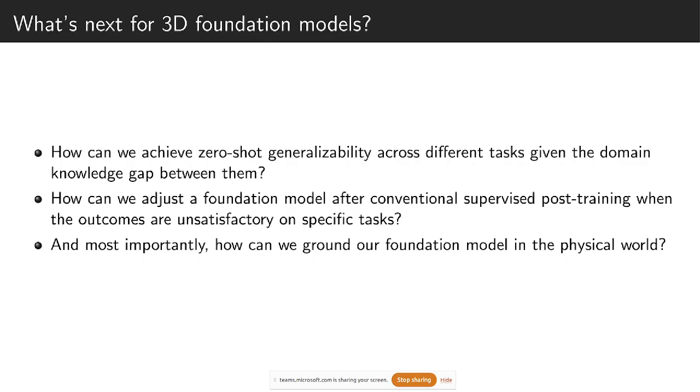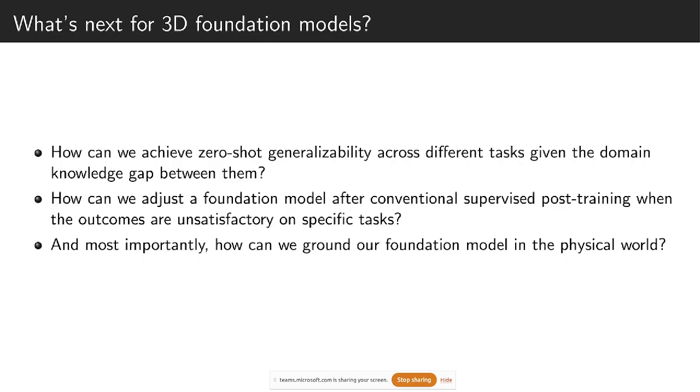You can see in the previous work, those conventional models basically focus on a specific task without any generalizability to another, unseen task. And what if the domain gap is huge between those downstream tasks? How can we bridge that kind of domain gap? So that's the first problem.